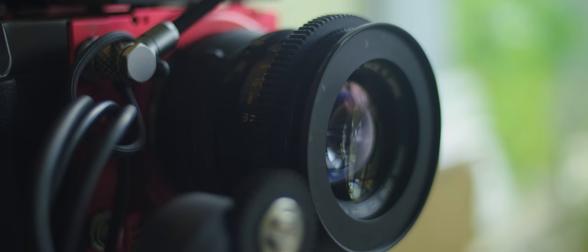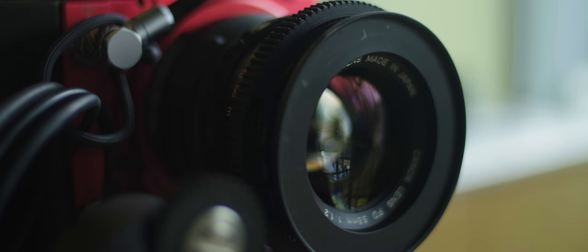So that was a little bit of a hassle, but my favorite lens, my Canon FD 55mm f1.2, was only like $200 on eBay. Now, of course, there's going to be some flaws with that. It could have some fungus in it or some dust in the lens, but that's just the sacrifice for getting something so inexpensive.